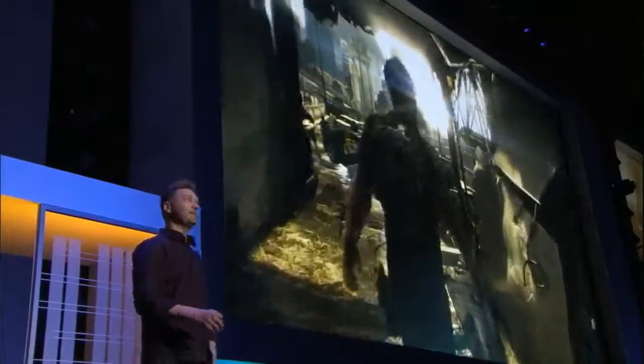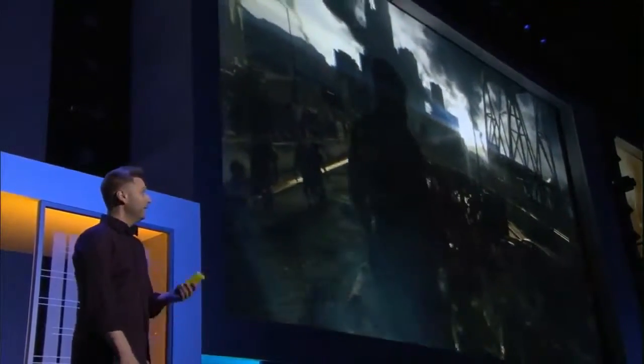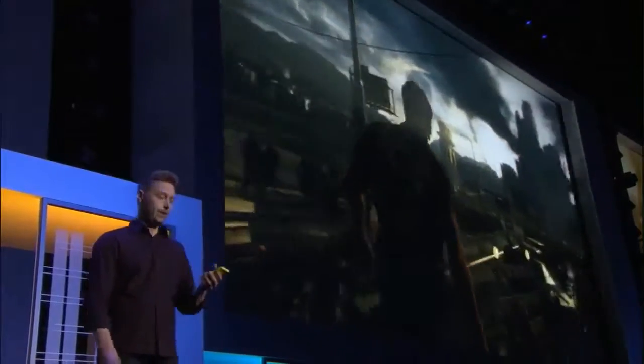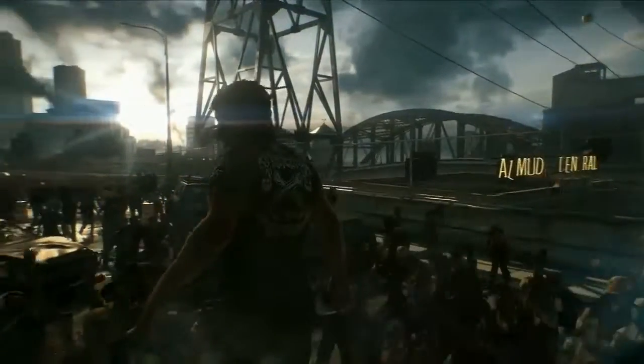Approaching the city center, but it looks like he's going to need something a bit more effective than a combo weapon to get through this zombie horde. With the addition of Smart Glass, you'll have access to unique ways to deal with the zombie outbreak. Let's just go ahead and call in some artillery support now.